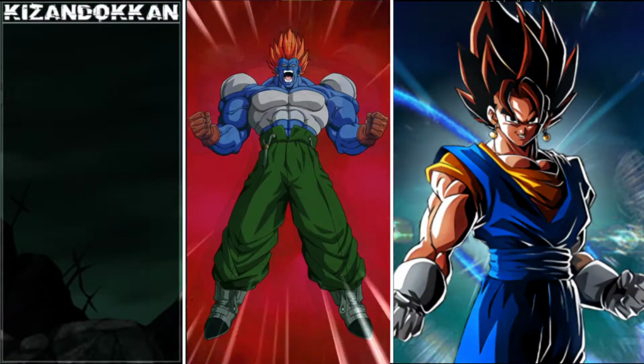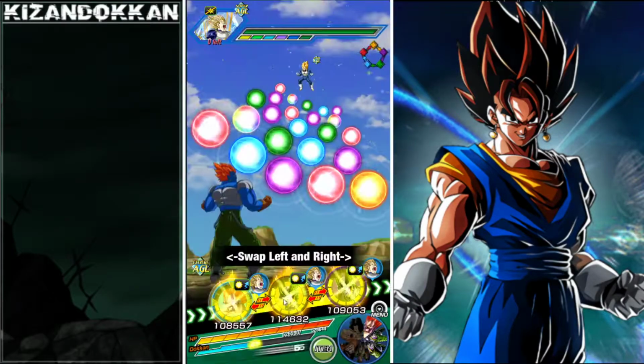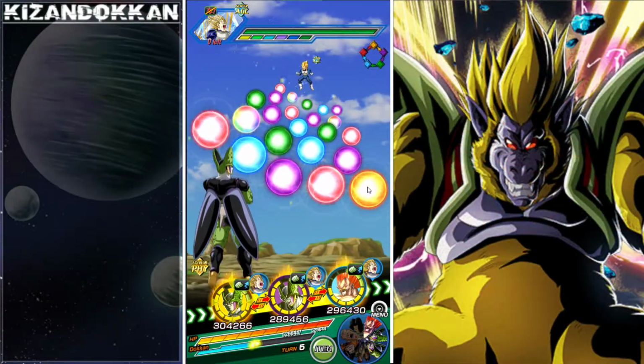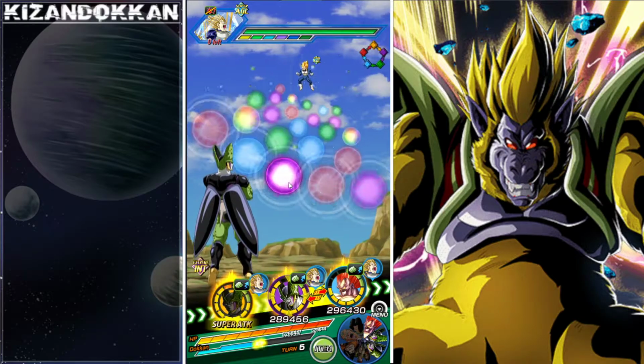I don't know why Dokkan ever did this. Like, if they just made that an active skill, Android 13 would be so much more usable. So much more usable. Fortunately, though, it is what it is, so we just have to deal with it.